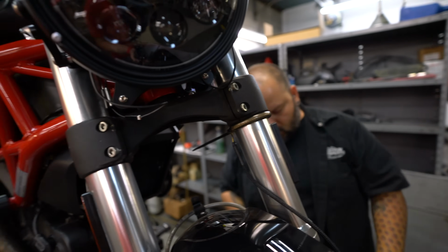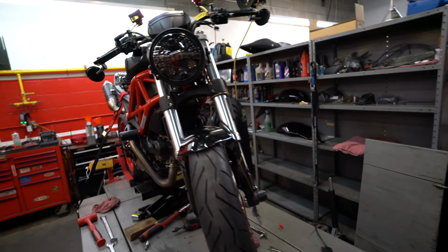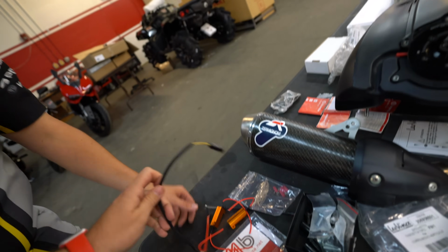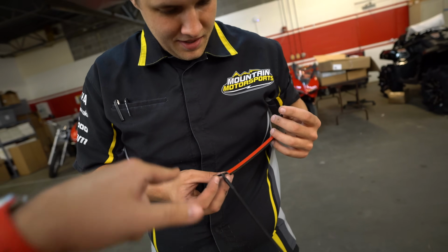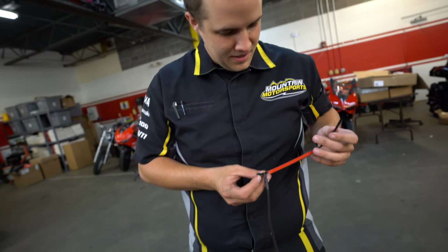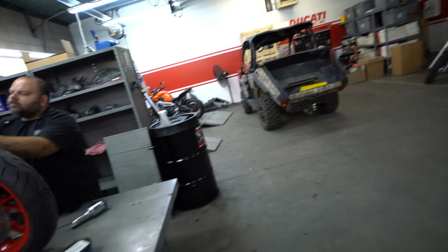Man, that's pretty cool. That whole built-in zip tie thing is straight club. These lights, oh my god. There's a built-in zip tie on the inside, so when you heat it up and wrap it around, you can just zip tie it and call it a day. You gotta appreciate it. That is pretty legit. Someone who thinks something out.